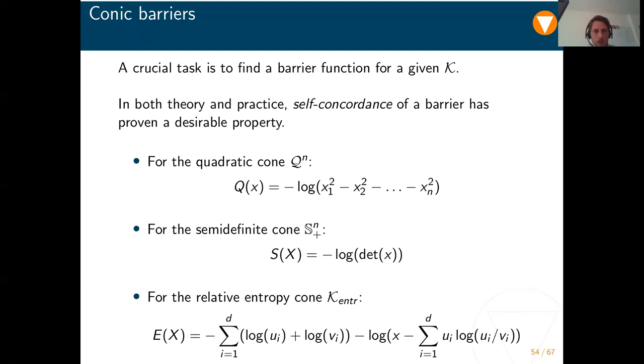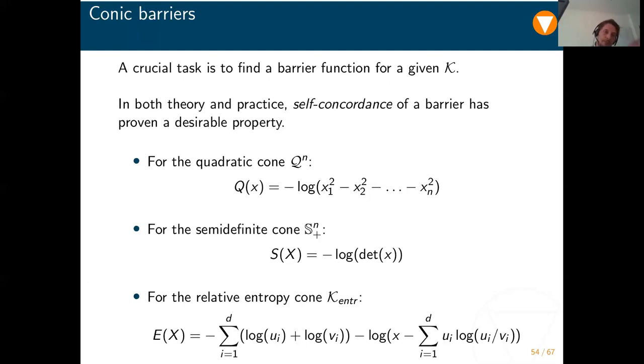In theory, very much coming from theory, there's this notion of self-concordance. Actually, you would also like your barrier functions to be logarithmically homogeneous. So there are some properties of barrier functions which are desirable in theory, and these are also the ones you would probably use in practice. So, like I said, I'm not saying that when you have a new cone it's impossible to find a good way of handling it, but that certainly does not come for free. So you have to find such a function. And then you also have to find an at least somewhat good way of handling that in floating point arithmetic and so on.